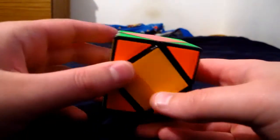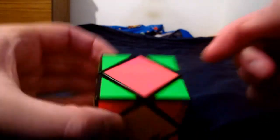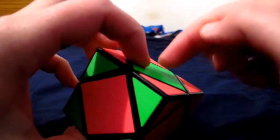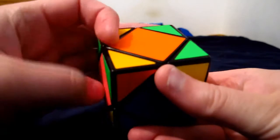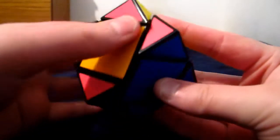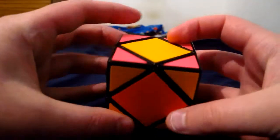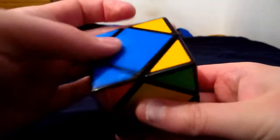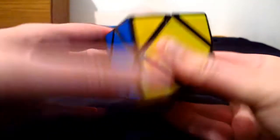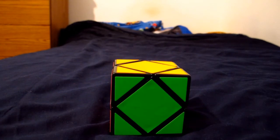Now for the remainders, I'd like to try and create a three-cycle of edge pieces. This one is gonna go here, this one here is gonna go there, this one is gonna go all the way back around to here — by doing one sledgehammer that way, and then flipping the cube around, doing a sledgehammer on the other side. Now we've got a perfect three-cycle set up for the finale. Let's do another one of those two-sledgehammer dealios, and it is done! Wooo!